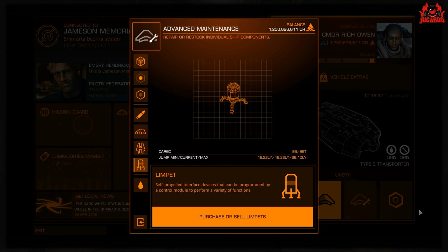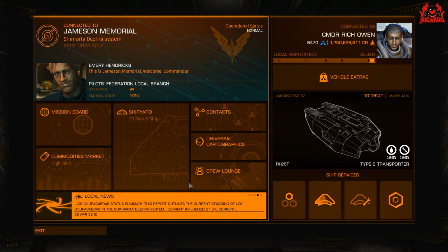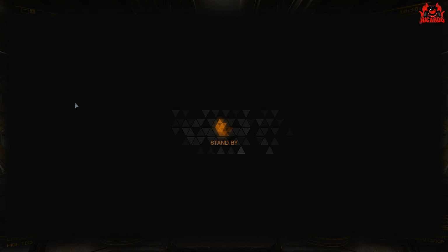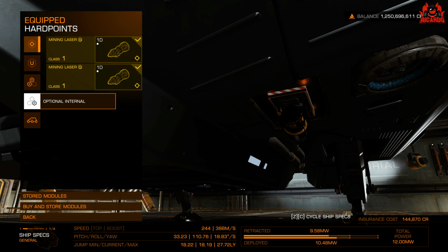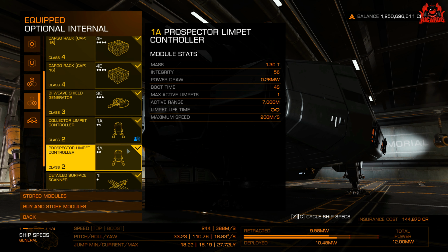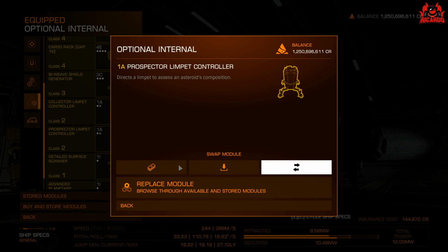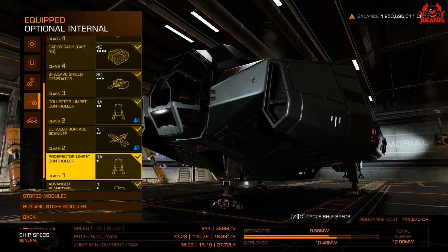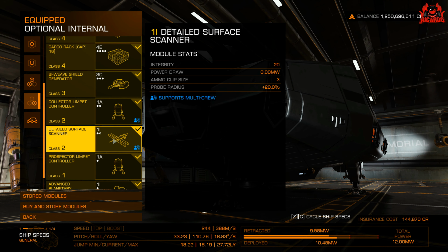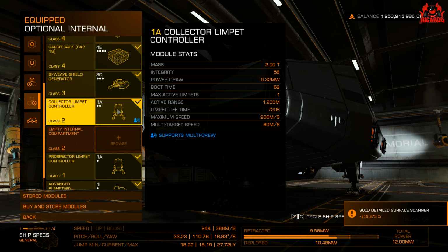Just like that. Confirm. Cargo hold at maximum capacity. What we didn't put in here is the refinery, which is very silly of me. So what they've done is they haven't got a detailed surface scanner, which I think is an omission here, but they have put the 2A refinery in. So, alright, let's just do as what they say.